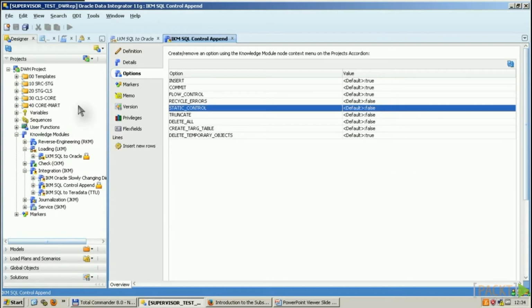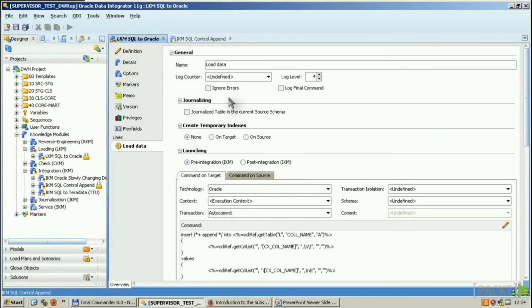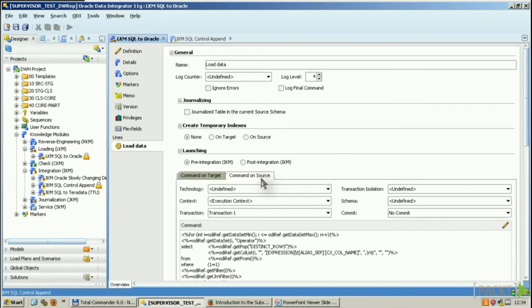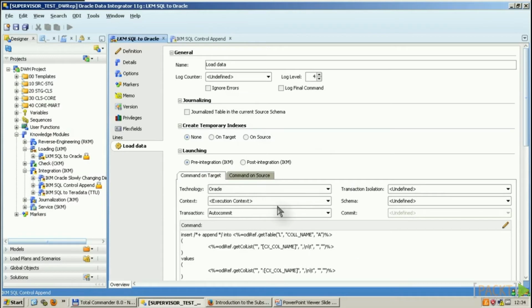Be aware that within these code templates you are free to mix up various technologies. You can, for example, generate conditional code using variables. You can take the values from your source and transfer them to the target command. So doing this, you can easily reach an insert as select statement. So in the end, in the knowledge modules, there is no limit. You can implement whatever you need.